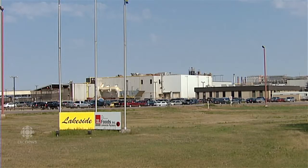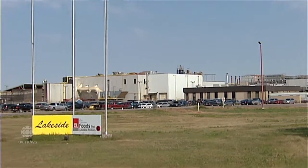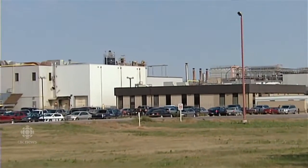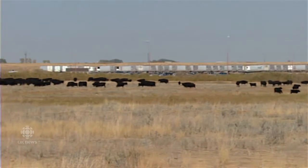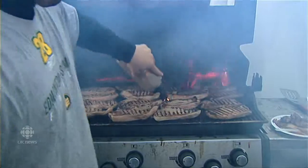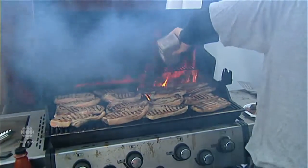This change comes in the wake of the massive XL Foods recall, which took place two years ago. Several people became sick after eating meat that had been contaminated with E. coli, and some of the cases in Edmonton were linked to steaks that were sold at a Costco. At the time, health officials thought that perhaps the tenderizing process was to blame. The grocery store was using blades and needles to puncture the steak, and there was a risk that bacteria sitting on top of the steak could be pushed through to the center.